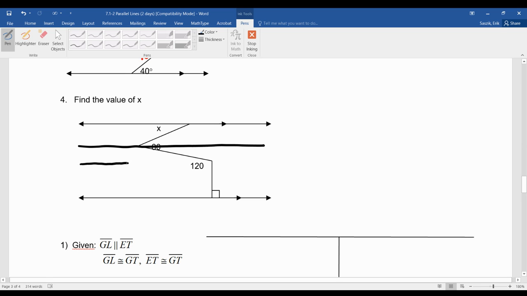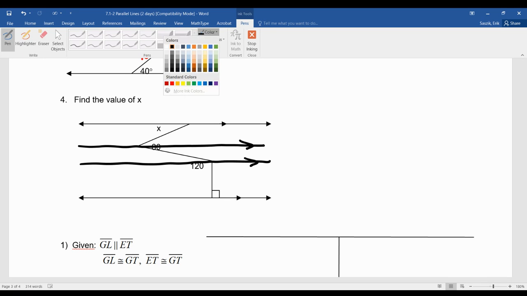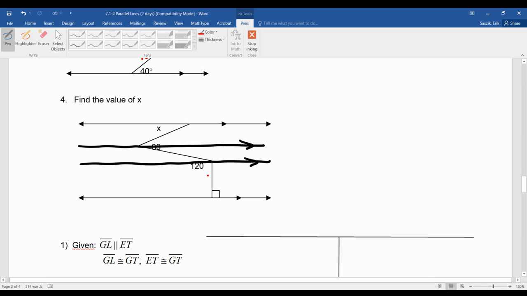Remember, there only exists one angle that we can draw through these vertices. So all four of these lines are parallel. Now, if this is 90, that means that must be 90. If this whole angle was 120, that must be 30. Hey, we got alternate interior angles here. This must be 30 as well. And remember, this whole angle is given as 80, so that must be 50, which means X is alternate interior. It must be 50 as well.